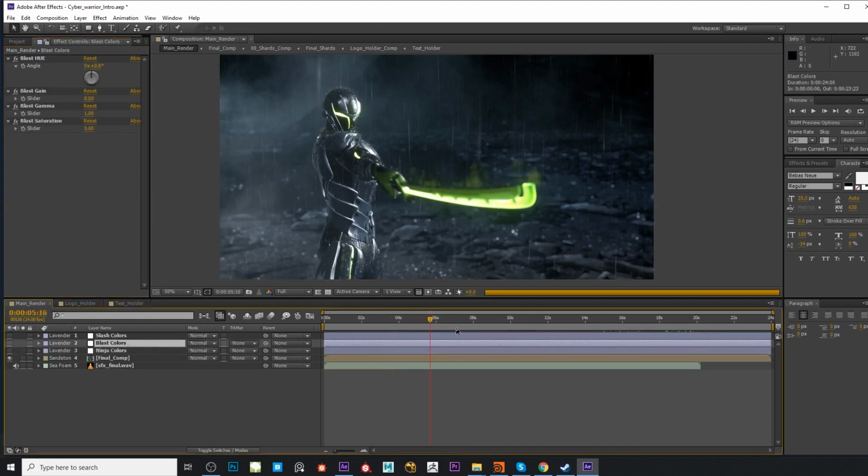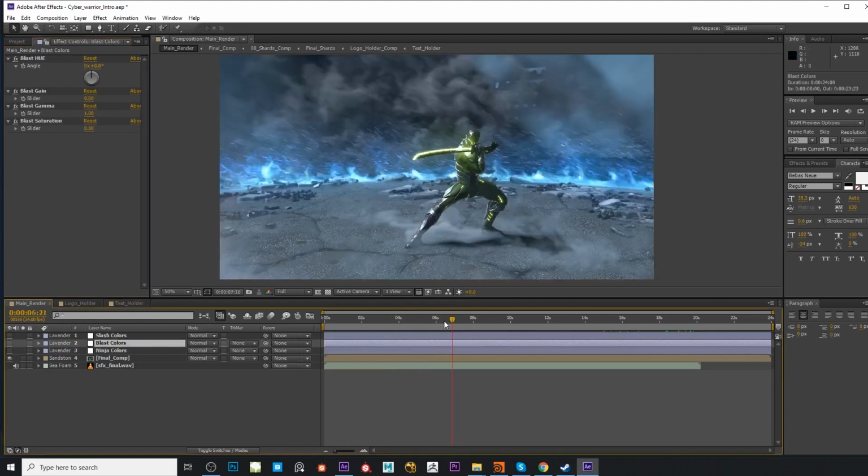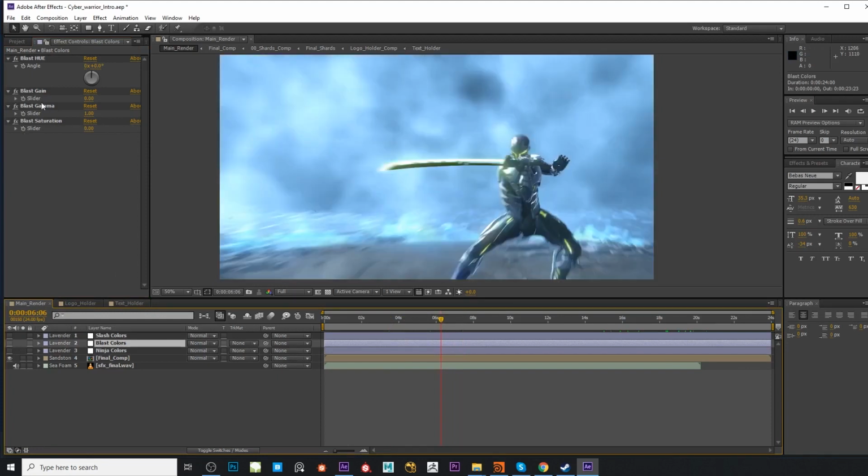The blast color is going to be this shockwave effect and the fire in the back. So let's choose a better frame. Alright, and same options here. We can change the hue to get a new color. Let's maintain consistency and go with the same kind of greenish color.